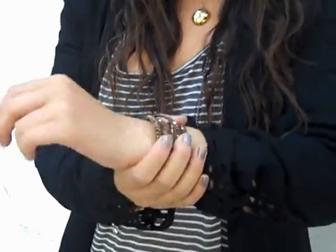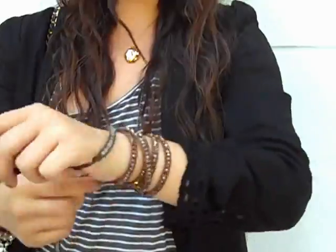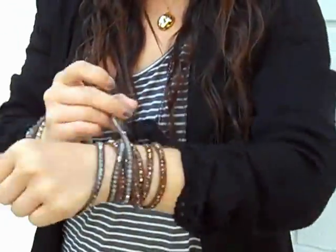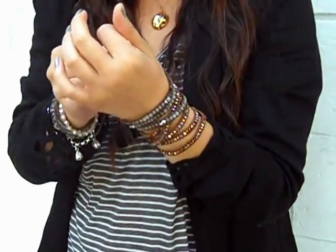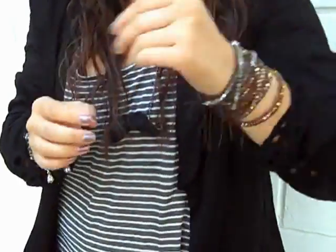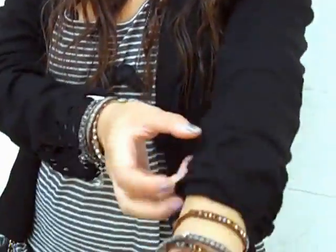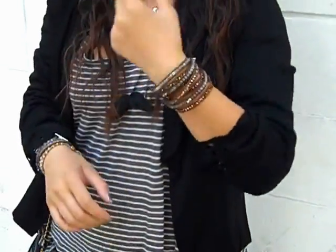As far as layering pieces, I would have one of them on and then go through the same motion and just wrap another one on. This one's actually just a three wrap, but I like to shake it to give it a more natural flow and layered effect — so you'd have the crystal and then the one with the tennis goals on it.